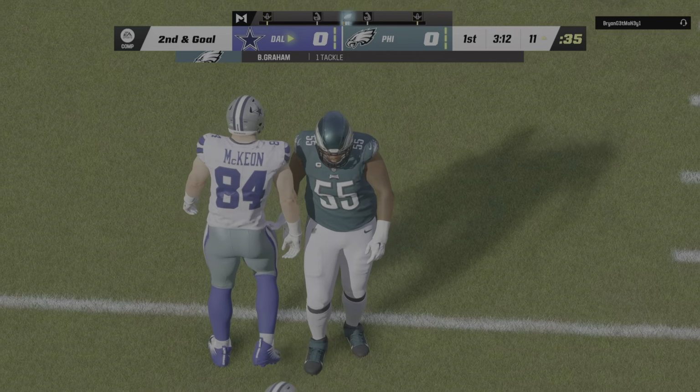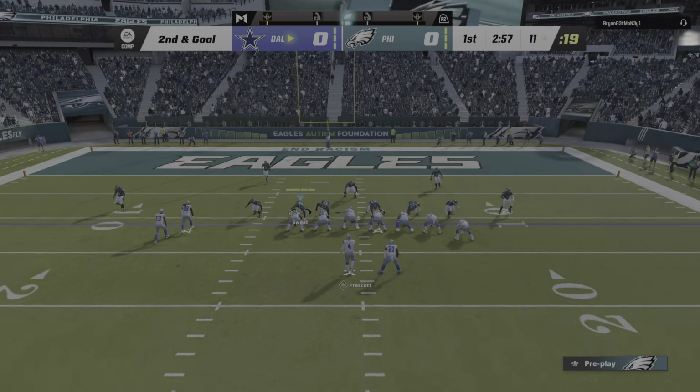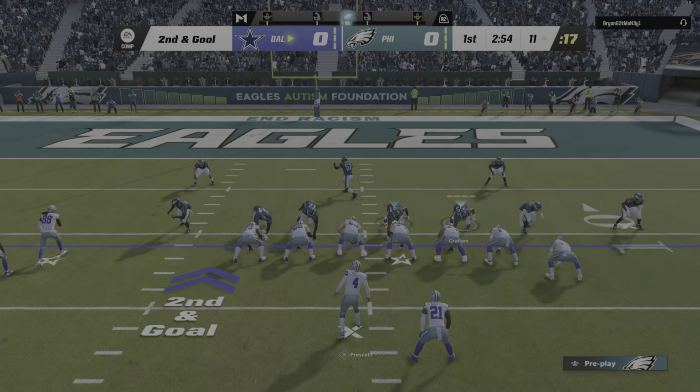And he is met quickly in the backfield. Down he goes, folded like a lawn chair. It was Brandon Graham that came in there and got it. So they get pushed back to the 11, and here's 2nd and goal.